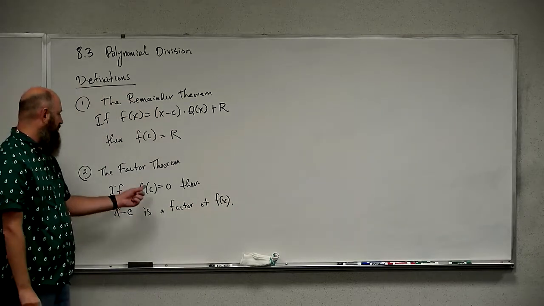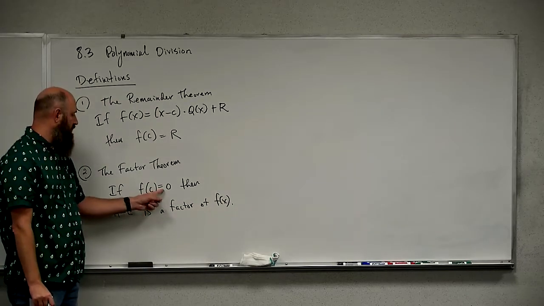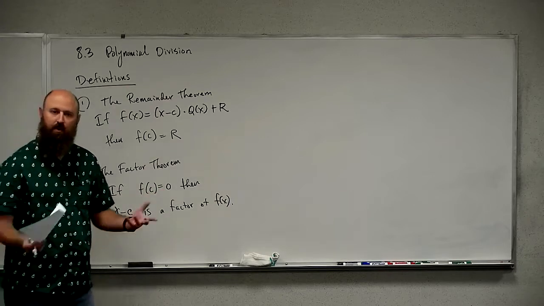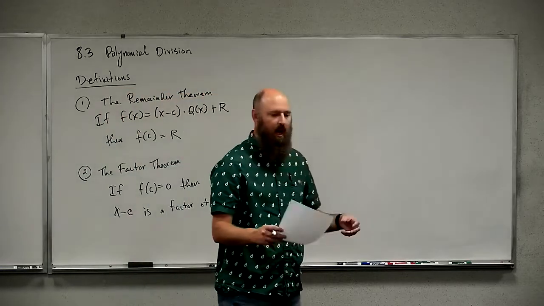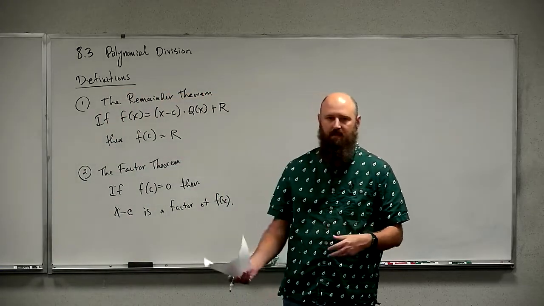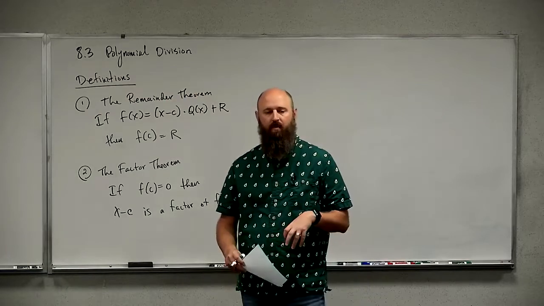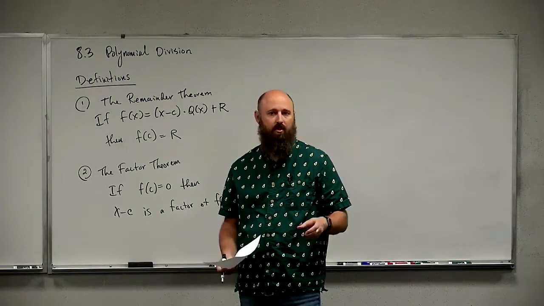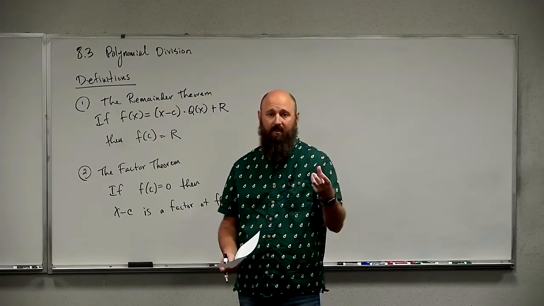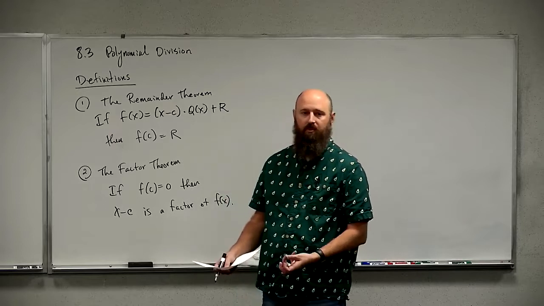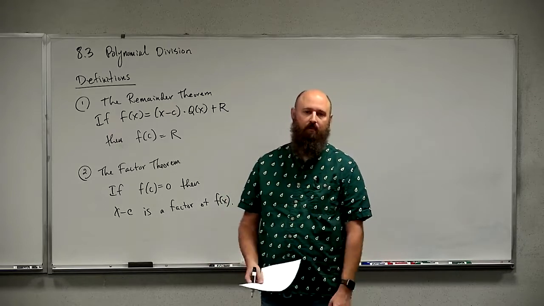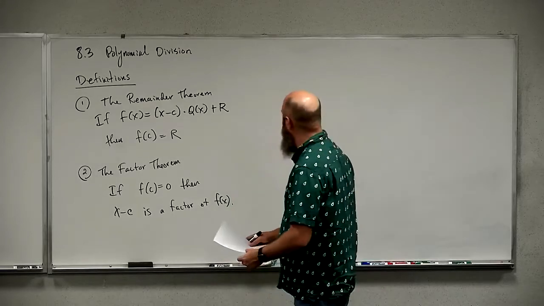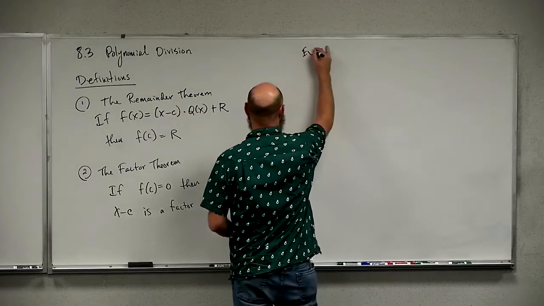Okay. So if we plug some value in our function and we get 0, then x minus that is a factor. If we go back and think about factoring forms, we factored stuff, we got x plus or minus a number, and we set it equal to 0 and solved, and we got x equals that number. Essentially, we were doing that. We're just going the opposite direction from it. We used the factor to find c. Here we're using c to find a factor. And so we want to be able to do that as well. All right, so let's look at our examples.